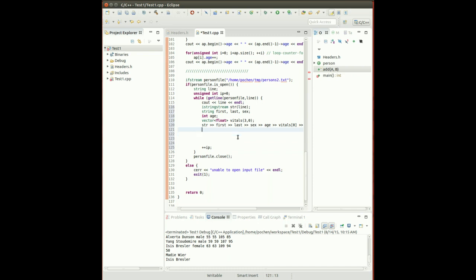And now let's try to get stuff into the ap array. Here I'm going to use the if statement again.